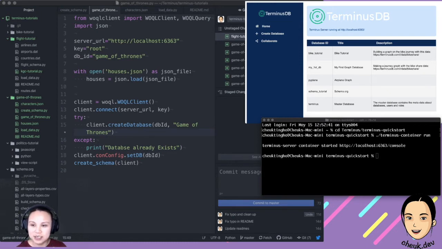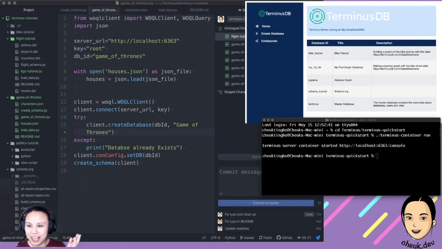In case it's your first time watching, WoQL is the query language for TerminusDB, and it's used to build a graph database. TerminusDB, in case you don't know, is an open source graph database that lets you do a lot of cool stuff. It lets you store data more easily because it's in a graph, which is a more natural way to describe what happens in real life, and it's open source, so it's free to use.